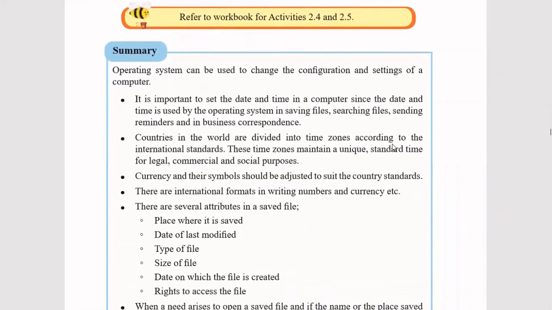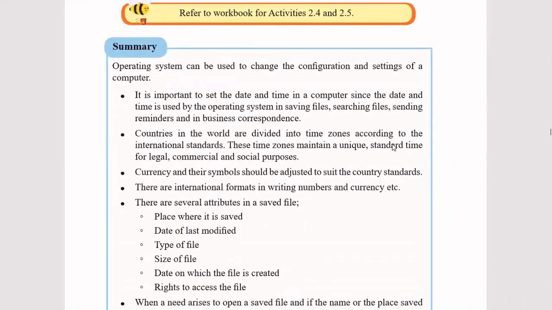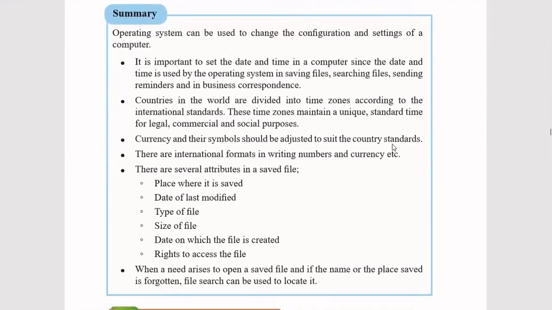So troubleshooting and everything. Basically in this chapter we learned how to change configurations and settings, basically time, date and time, number formats and currency formats, right? Then we learned about different kinds of file properties, which are very important for a file.